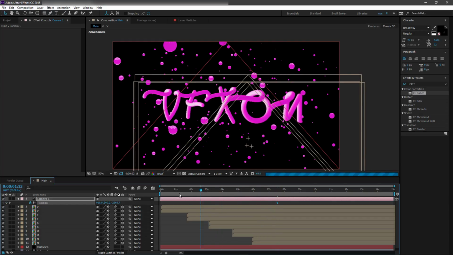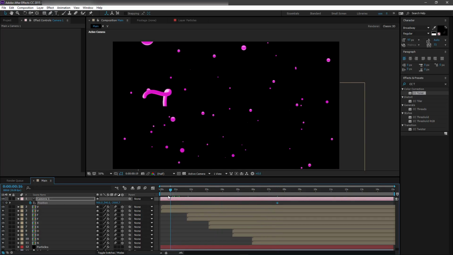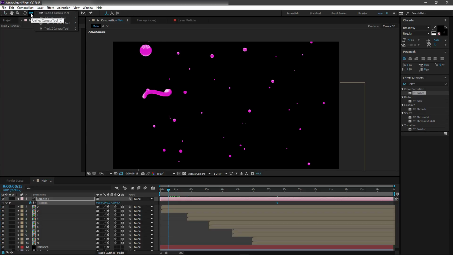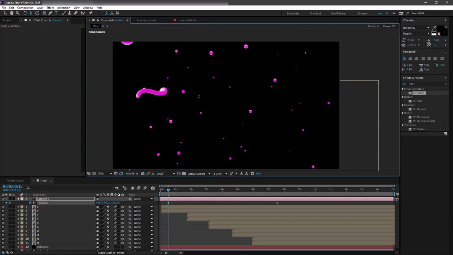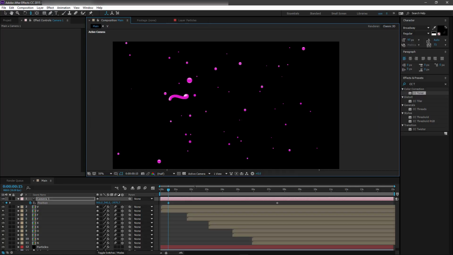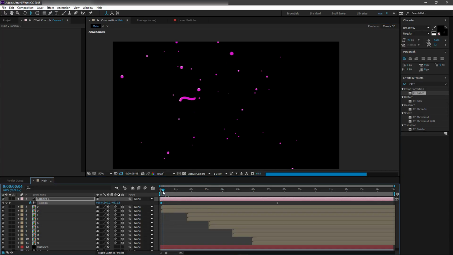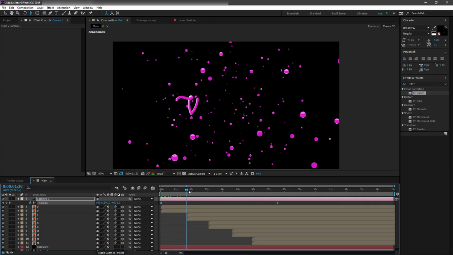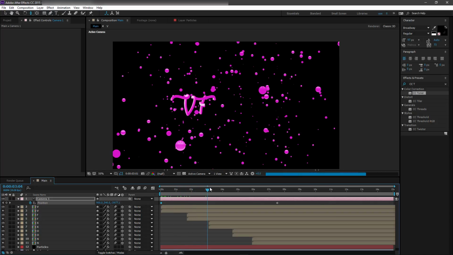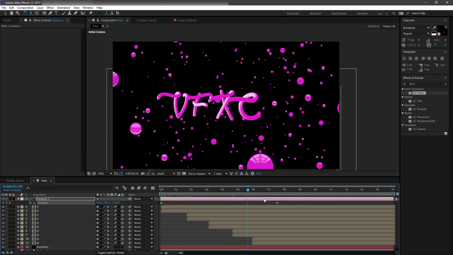Go back to the start, and we're going to work with the camera. I'm going to select Track Z camera and just move it back in space. I'm going to take this and move it to the start. So now, as you can see, all the particles and the text are flying in from behind. So I'm going to select this and make it easy ease.